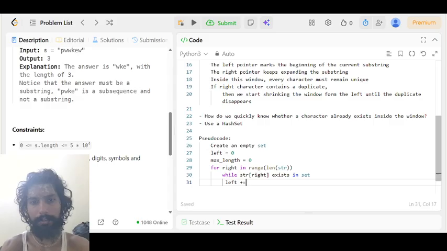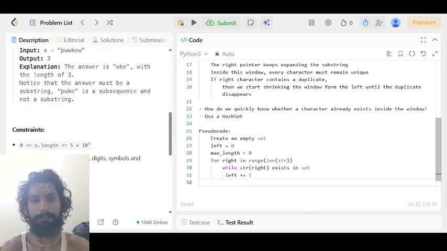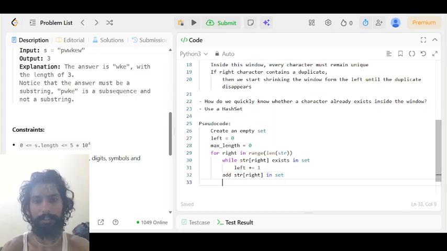Left plus equals 1. We need to do this until the duplicate disappears. Now once it is done, insert the current character into the set. So once the while loop ends, we add s[right].